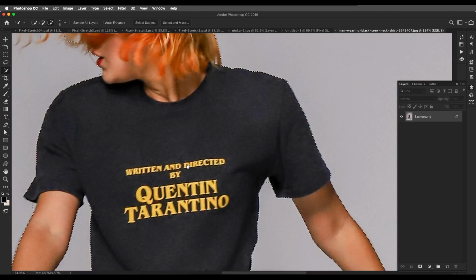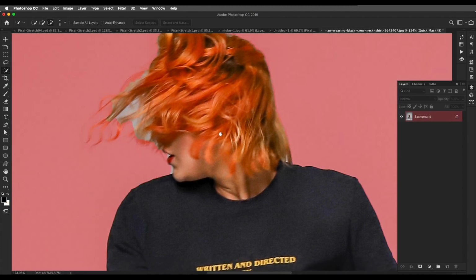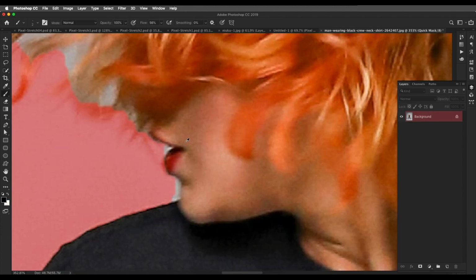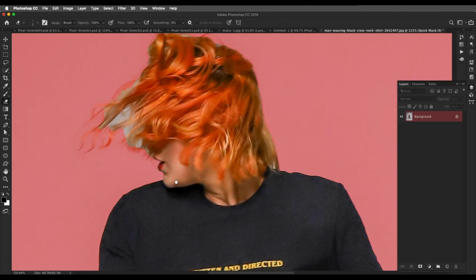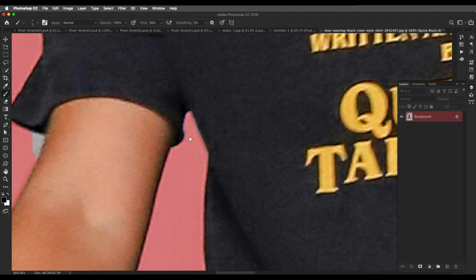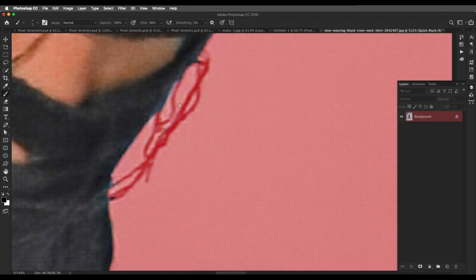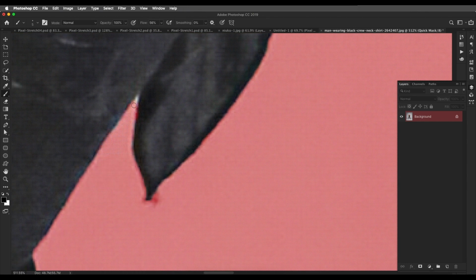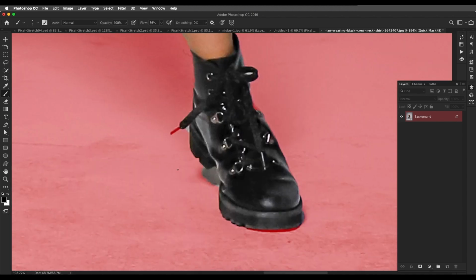So let's use that masking option now. Let's press Q, and with the brush tool mask out all these small sections in the image which have been left out. So just using the brush tool, paint out all these empty spaces, and it will be masked. Over here as well, just go in there and paint it out like this. Just remove all these unwanted pieces from the image. Here as well, just draw it out and mask out this corner.